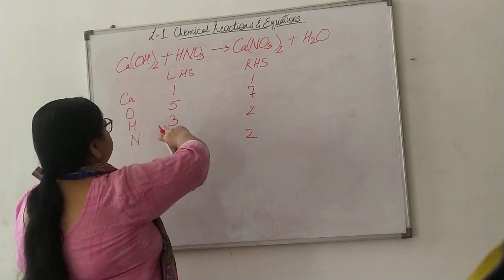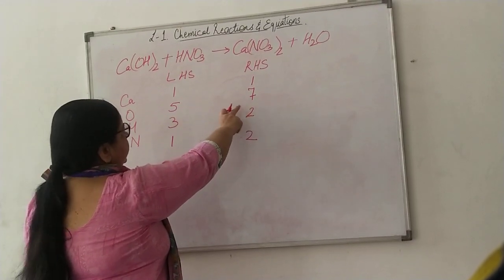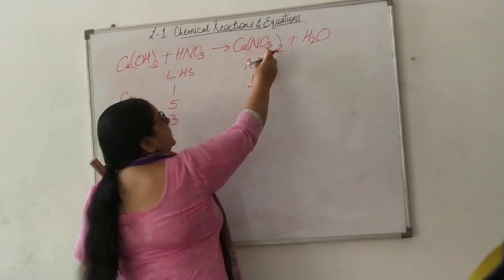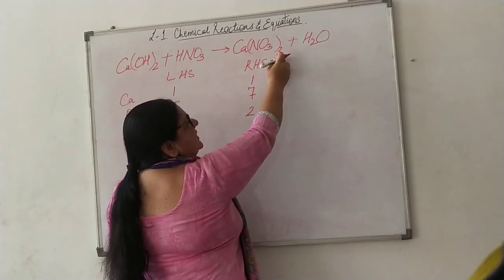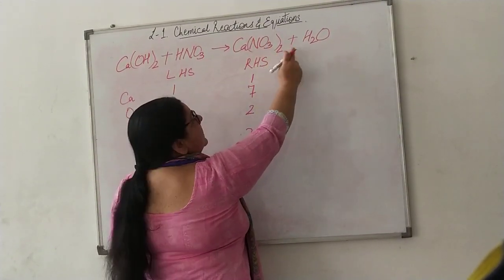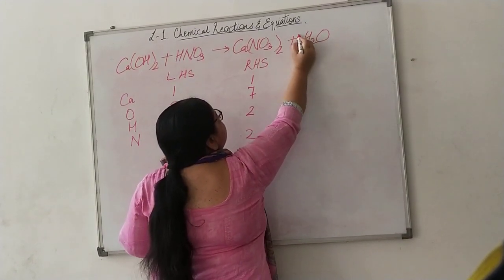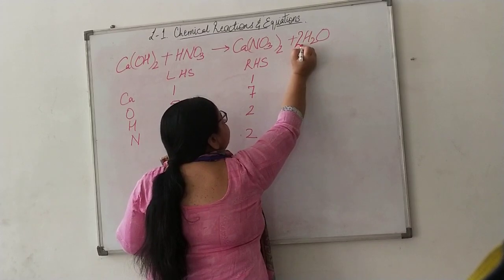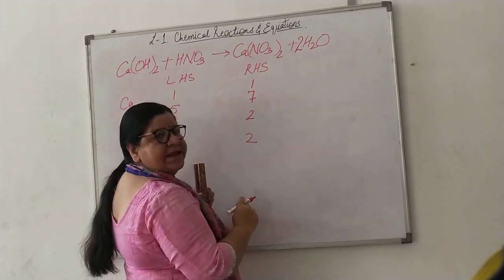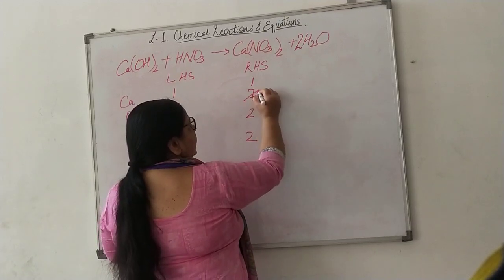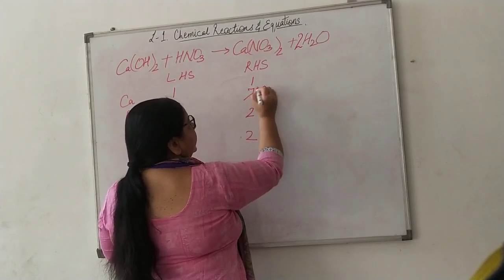Like for oxygen only, if we see here, this is 5 and 7. So here this is already an even number, 3 2s are 6. But here it is 1. So what we do is we write 2 here to make it even. So now it becomes 8, right? We cut 7 from here and we write 8.